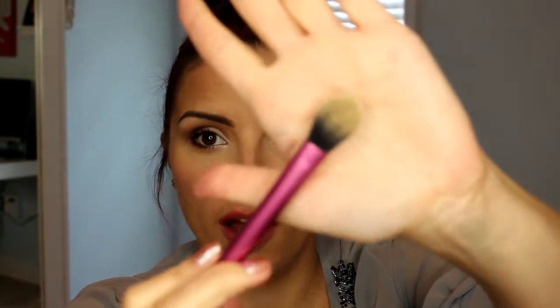So after I apply my concealer, make sure all the creases are out, I will dip this in my powder and just kind of go under there and set it like that. It's just the right size and shape, and it's soft and fluffy, so definitely like that brush.